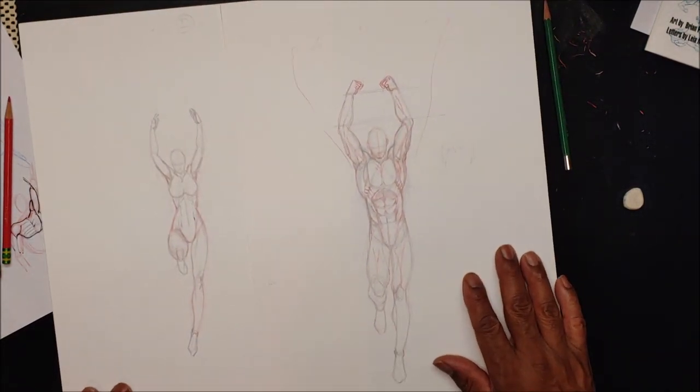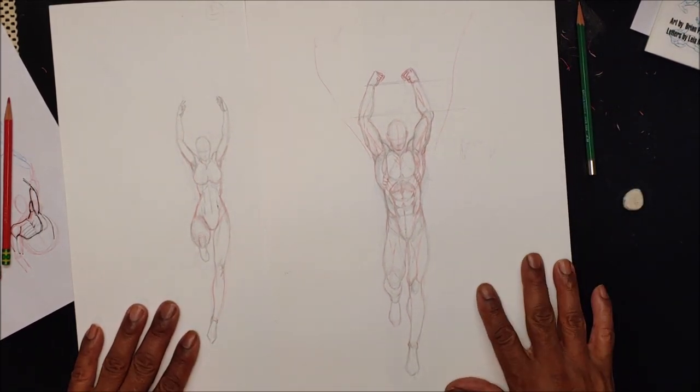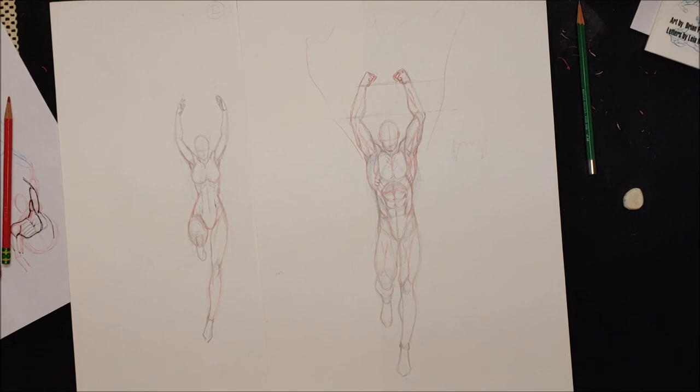So I'm going to walk away. For me, it's going to be a second. For me, it's going to be a couple minutes. For you, it's going to be a second. And I'm going to zoom in and get this thing figured out.